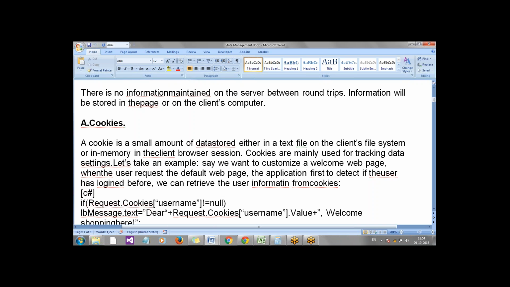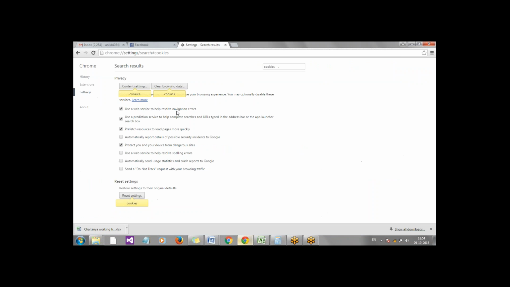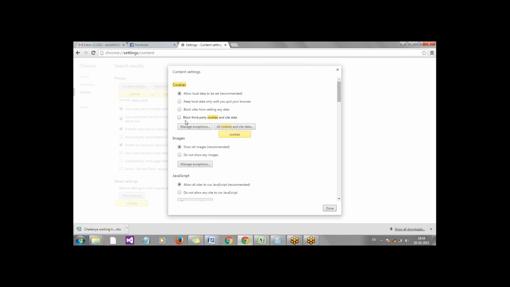There are multiple drawbacks associated with it. Let me explain. The first drawback: when we looked at the settings associated with cookies, you'll see there is a setting which says block third-party cookies and site data, right? So what does this mean?